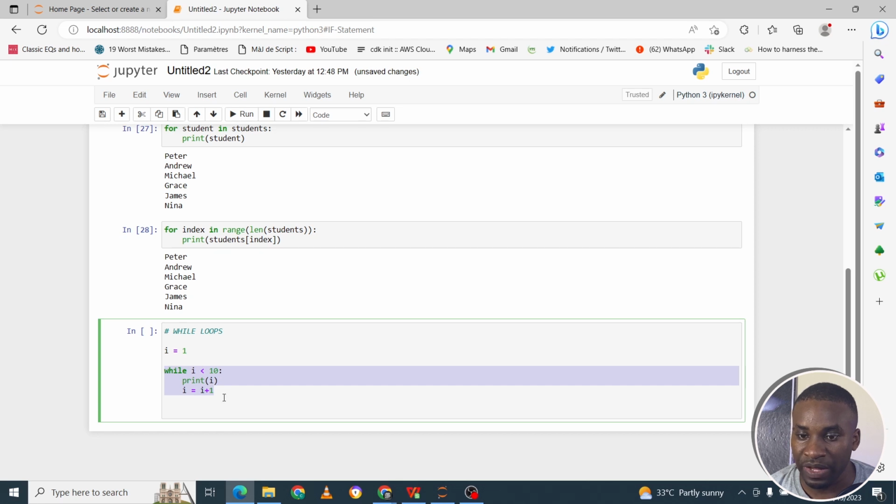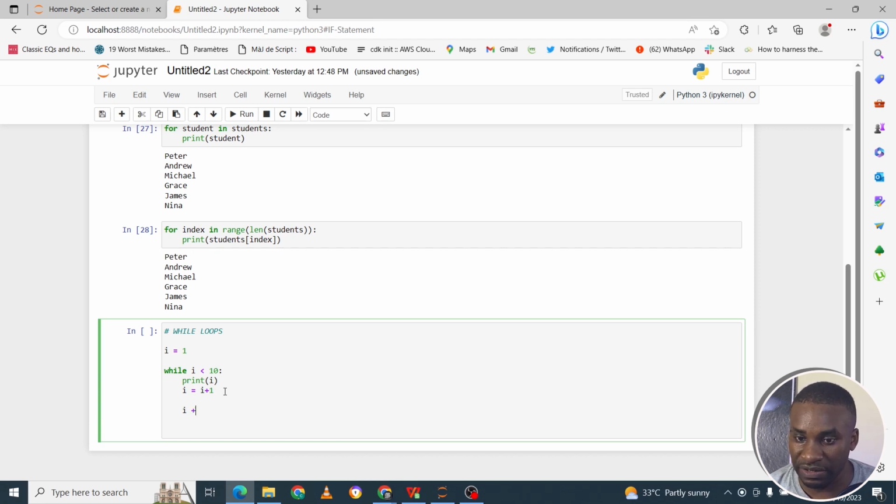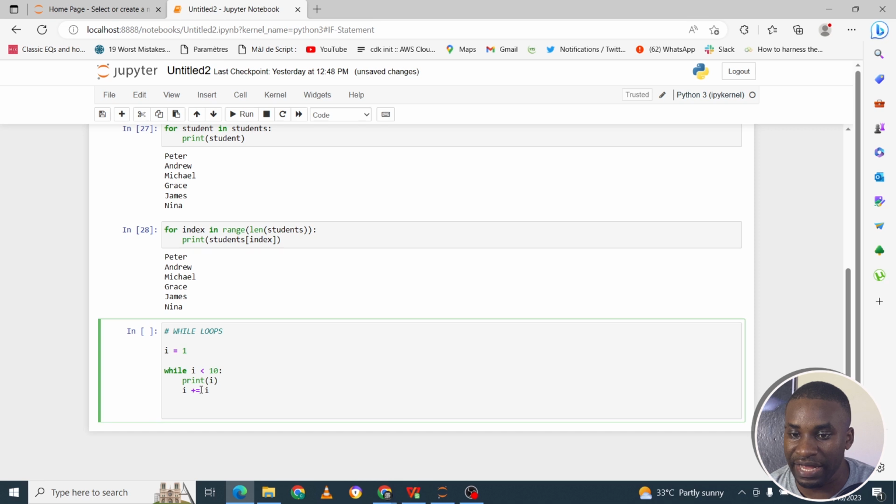So remember the augmented operator we saw. This same thing can be written as, as you see in most cases, i plus equal to 1. It is the same as i adding itself, adding 1. So i is equal to itself plus 1. We could replace this with this one. You're going to see more of this if you're looking at things online. So we are saying i plus 1, and it could be i minus 1 here still.